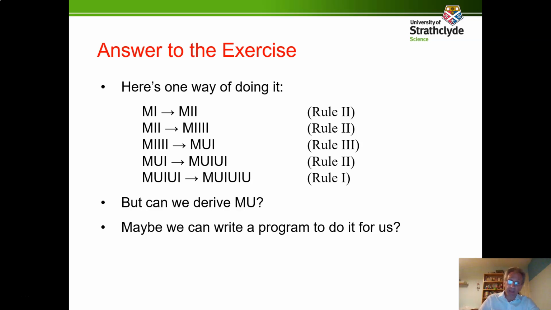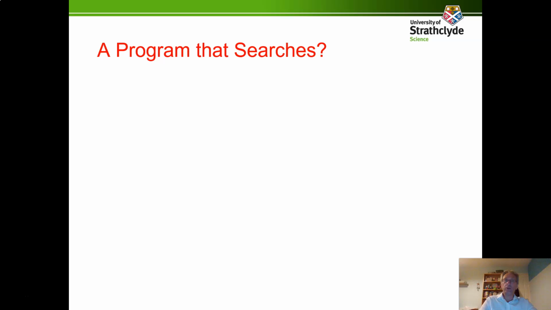Well, typically when I'm faced with a problem such as this, I think to myself, maybe I could write a program to do it for us, because I'm a very lazy person at heart. And I'd rather get the machines to do it. They're very good at this sort of thing. Computers are not only good at adding up, they're very good at manipulating symbols very, very quickly. So what I could do is write what's known as a search algorithm. It's a program that searches.